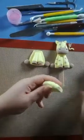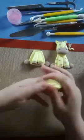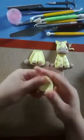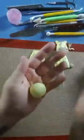Remember, I'm using fondant because it is to stick it on a cake, and maybe it's going to be eaten. So, if you don't want to eat it, you don't need to use fondant. You can use modeling paste.